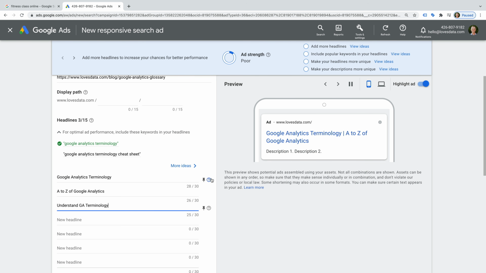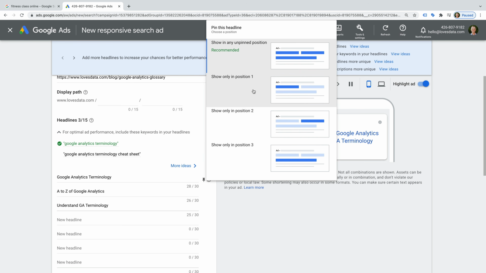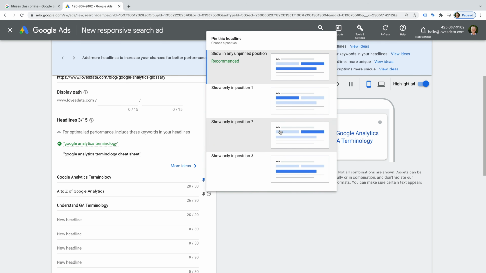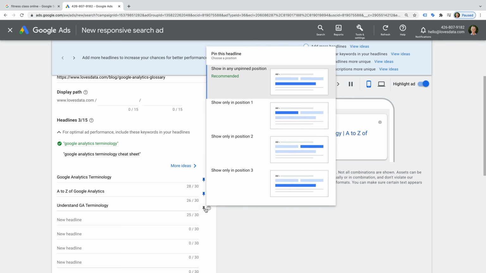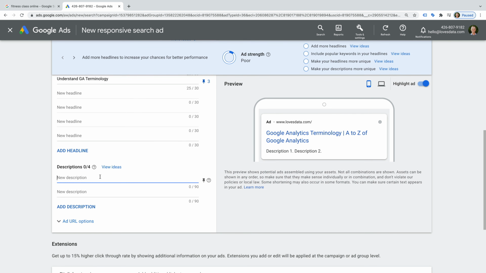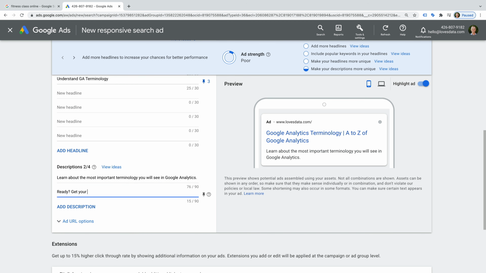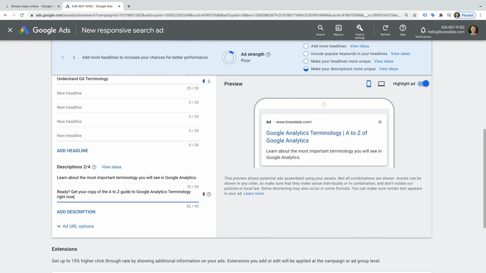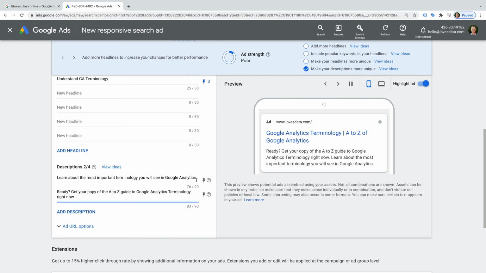Pin them, and then write 2 descriptions. And pin them.